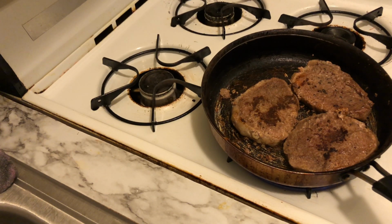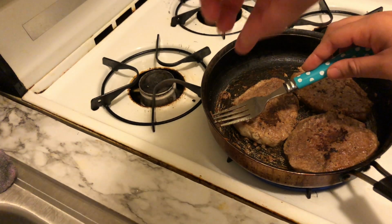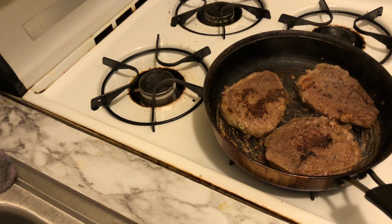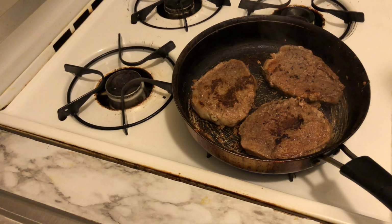So now I'm just going to put the meat back on here. I tried to get out as much fat as I could. And then I'm just going to let the meat crispen up a little bit more. And I will show you guys the finished result with that. And then we will move on to the shells.